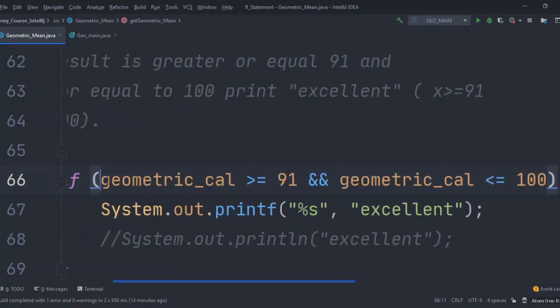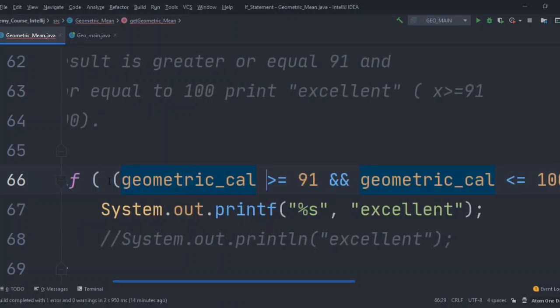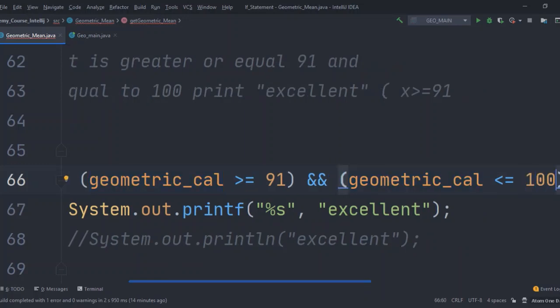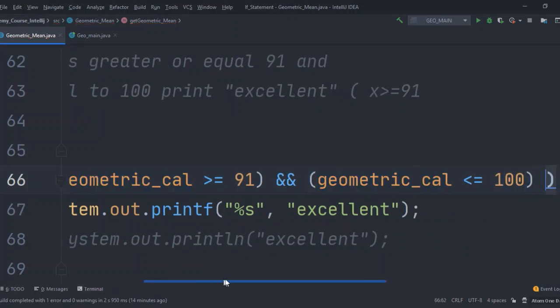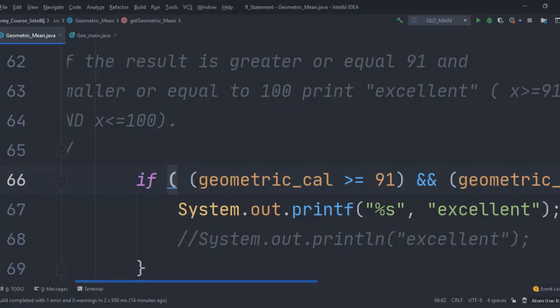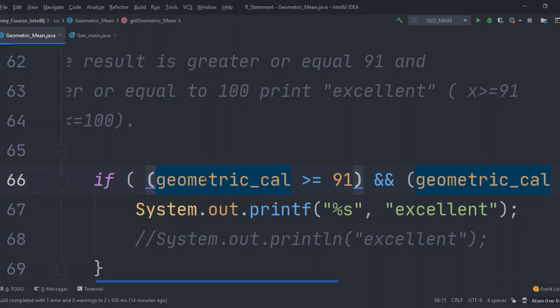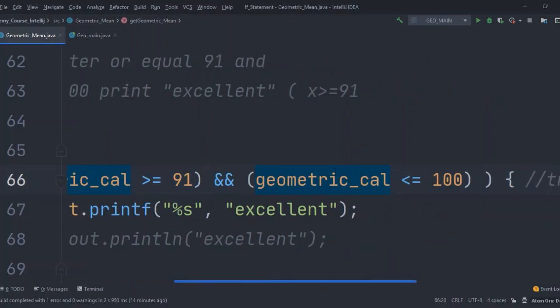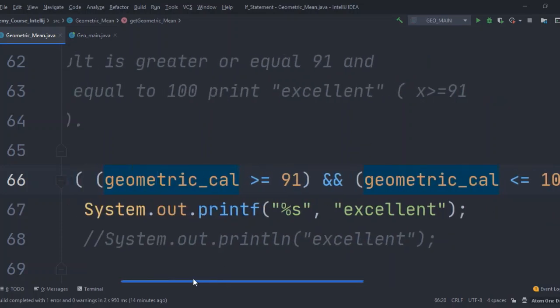If both, I like more, to be honest, when I'm writing here, I like more to work with parentheses. I will recommend using as many parentheses as you need here. Can you see? We don't need them, but I like it more. It's very good for better seeing, to not make any error. Now if this value is true and this is true, then this code will be executed.